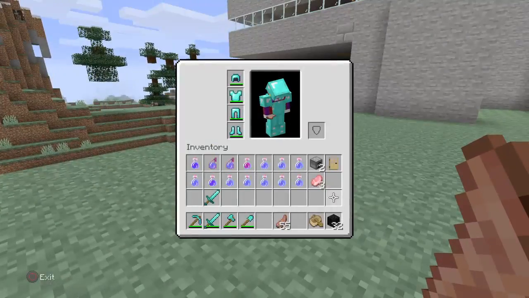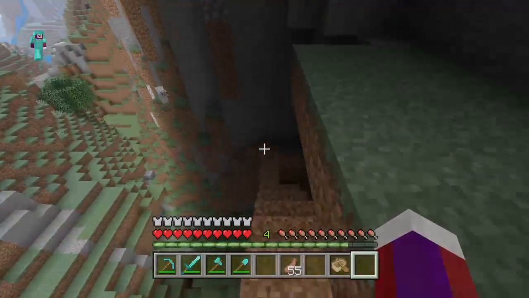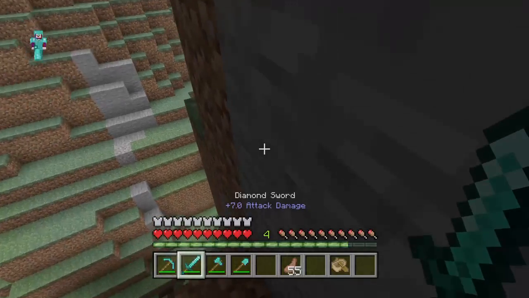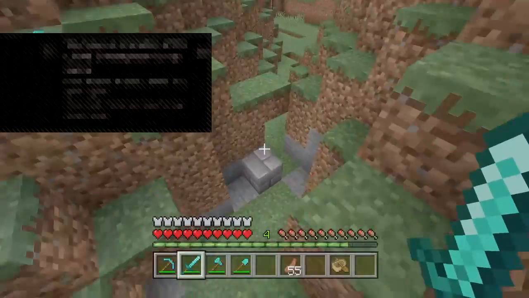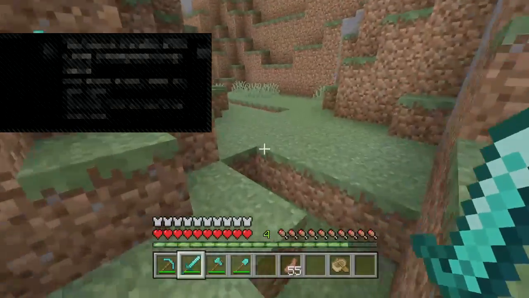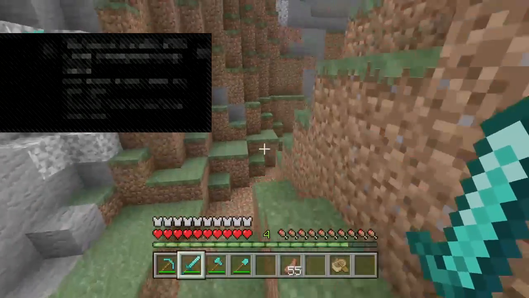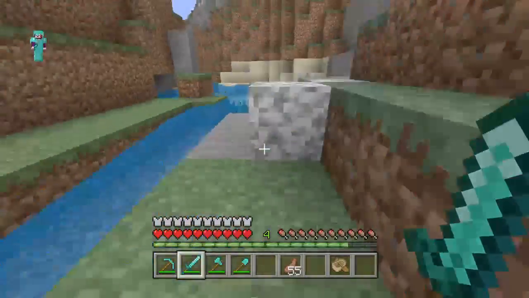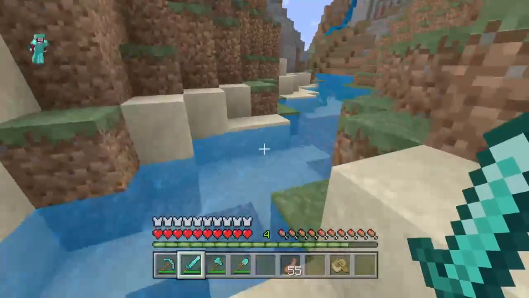Do, do, do. Let's all go fight the guardian. Do, do, do. We're gonna fight the guardian. Do, do, do. Let's find the guardian. Do, do, do. Let's go find a guardian. Doop doop doop. Let's go find a guardian. Doop doop doop. Hola, señoras.